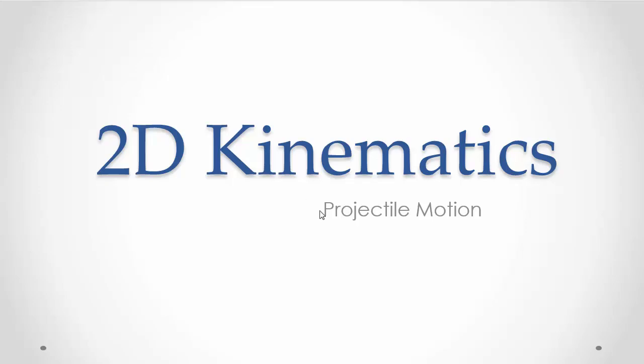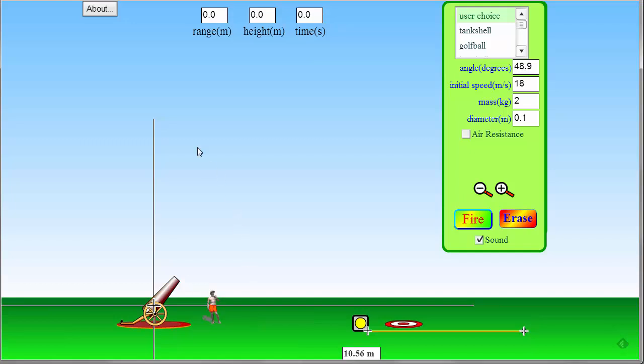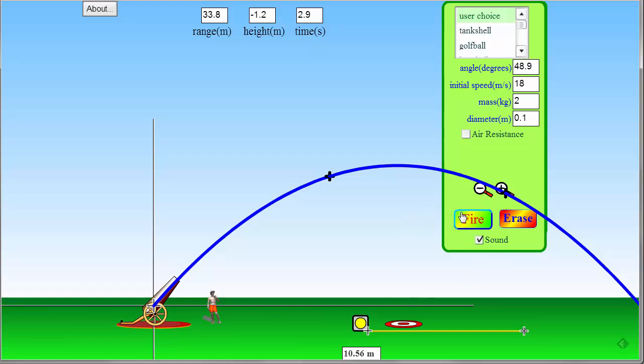But typically, we focus on projectile motion when we're studying two-dimensional motion. I'm not sure why we always do that, but it's a good example of two-dimensional motion, and it's a little bit fun because projectiles include doing things like launching cannons, right? So I want to just briefly talk about some of the underlying principles governing projectile motion.